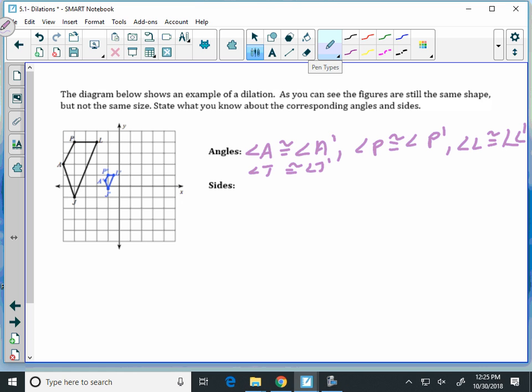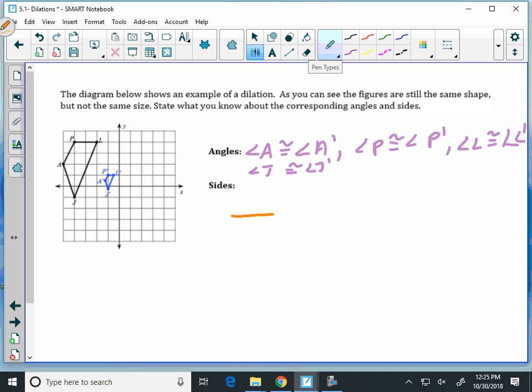So are we going to say that the sides are congruent to each other? No. What did we say the sides were when they're similar? That fancy word, proportional. What that means, and when we do this, we always do image over pre-image. Okay, we always do tick mark over non-tick mark. Just the rule of having to write this.